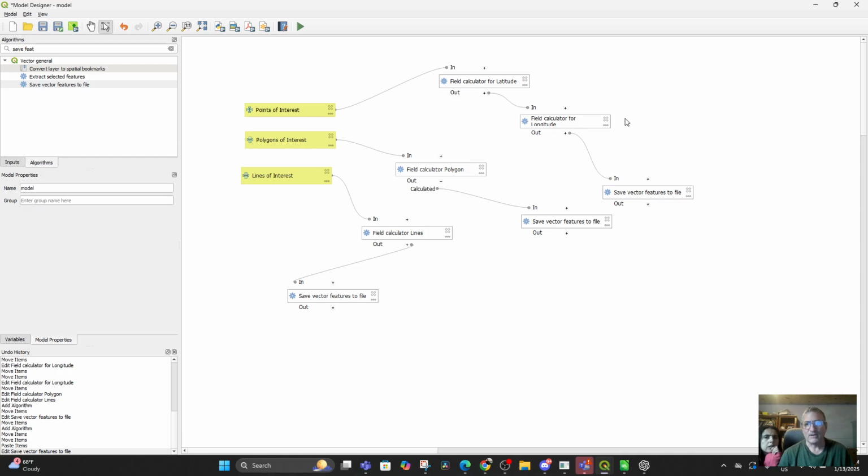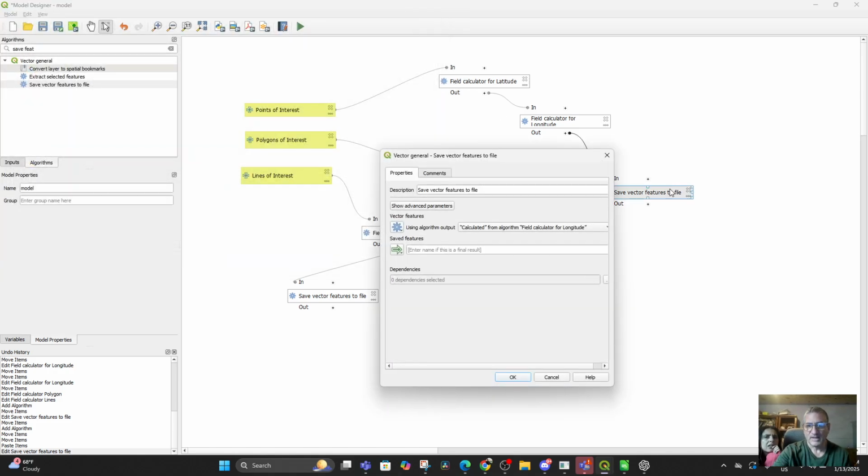That's it. All right, now you have to create an output. So this one is already embedded in it. And look, there are other vector things. I tried extract selected features. And that's it here. Now we need to put the output. You can click on each of these and tell it where it's going to output. Say model output. You could make other models with it, right?